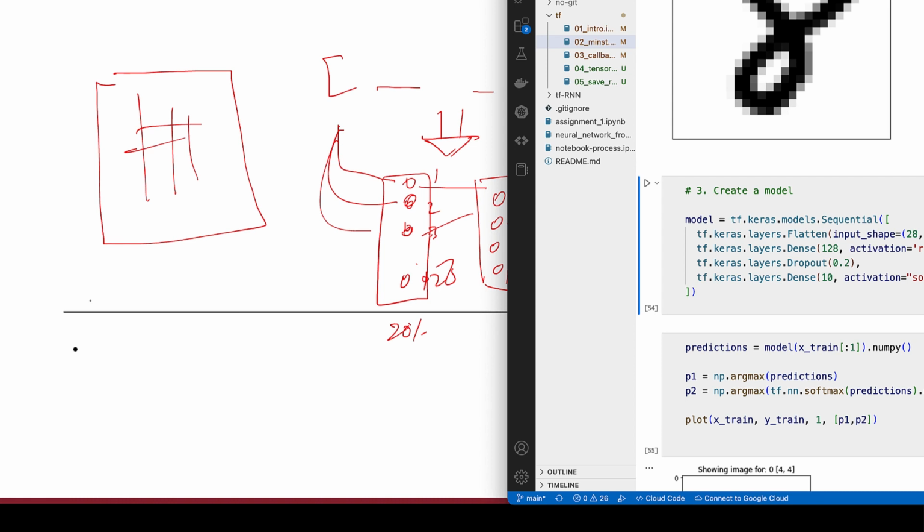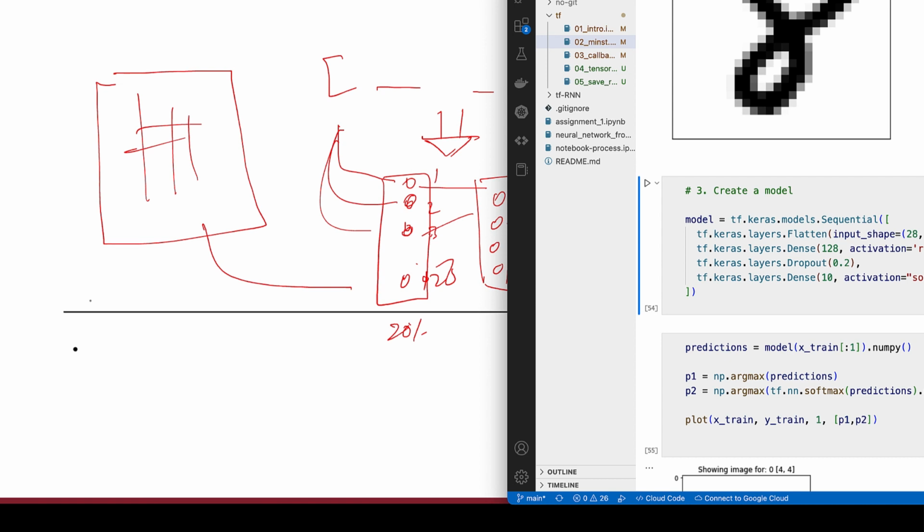With softmax, as you understand, one of the numbers will be the maximum, so you would use np.argmax to determine which one has the highest probability that this image represents.